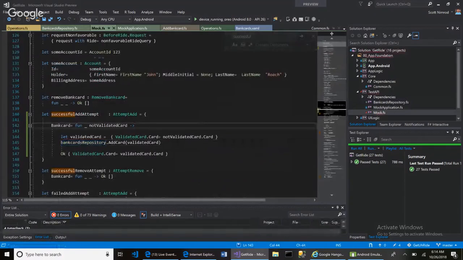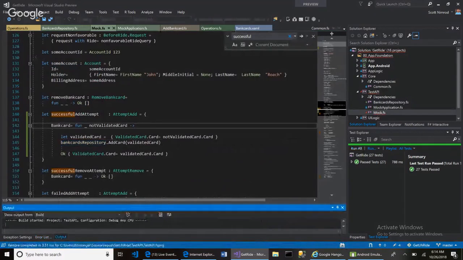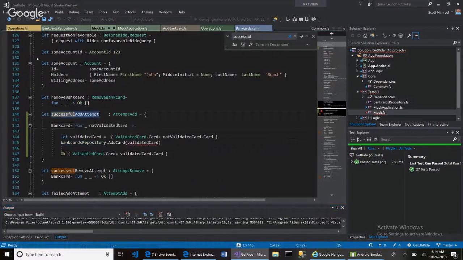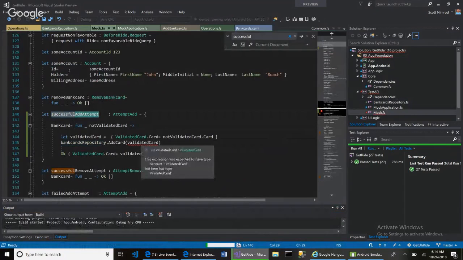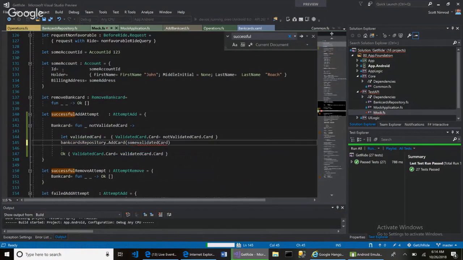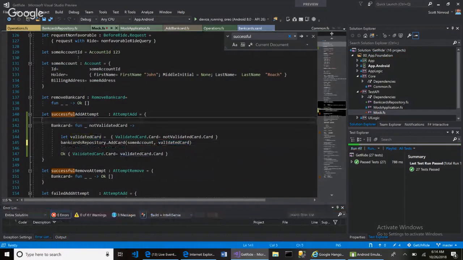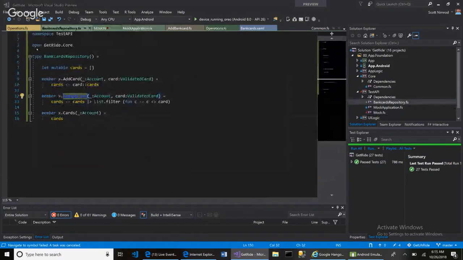So now what? Well, let me make sure everything builds, and it should. We did a successful add attempt. Uh-oh, what's wrong over here? You didn't have a red squiggle. Oh yeah, because I just added account. All right, so we could say some account like that. Okay. Now what? Well, this is a successful add attempt. Well, there's a successful remove attempt over here, and hence we have a remove card over here.